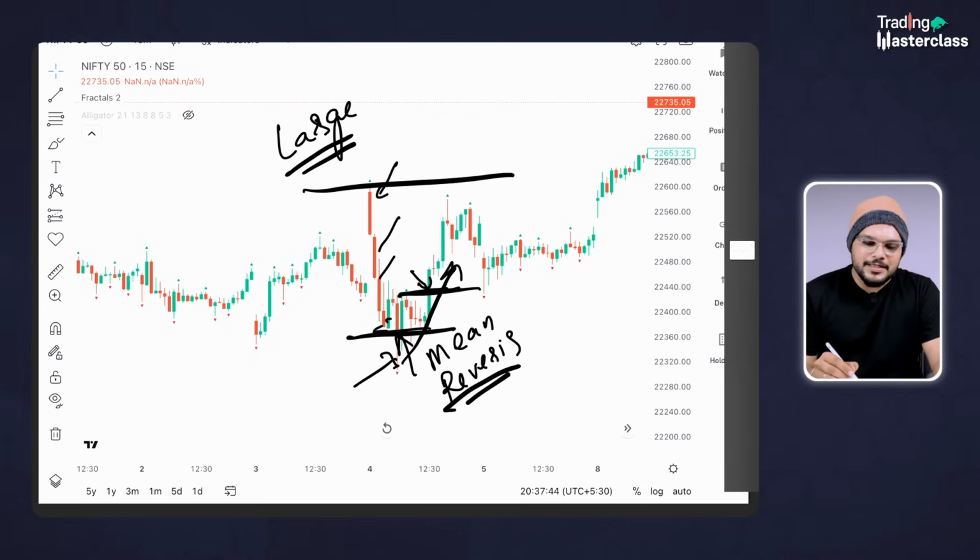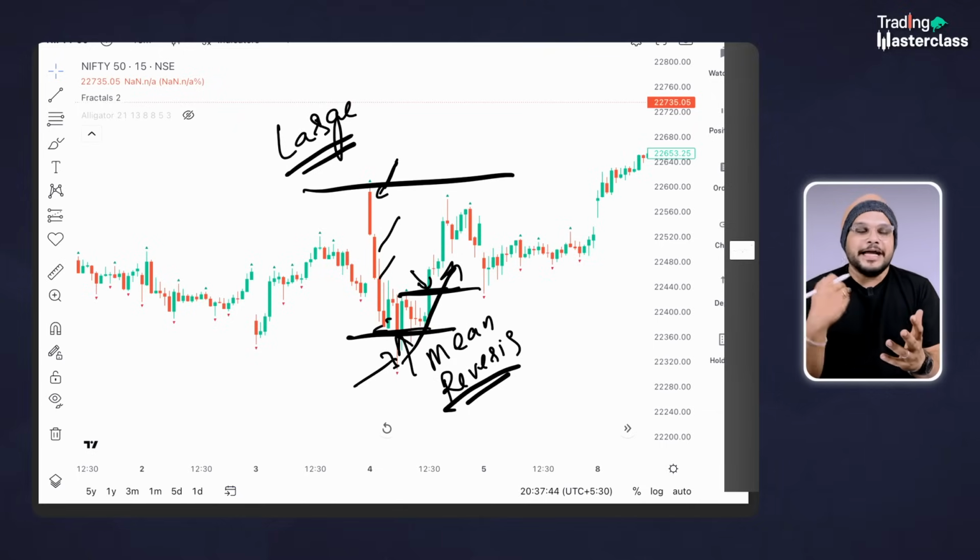The main thing here is that just by looking at the downward move that we have seen in the first 1 hour, we are not taking any random decisions based on that information. We are practically seeing the information. A large IB range happened, that means the maximum move has already occurred for the day. It makes all sense for us to look for mean reversal trades.